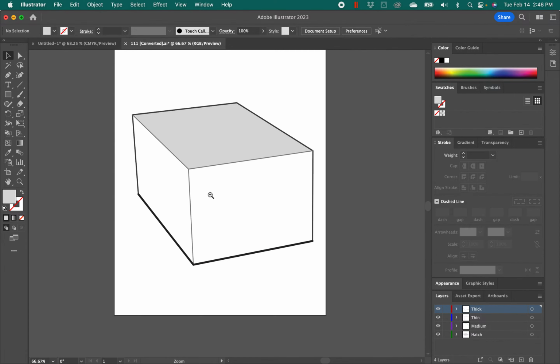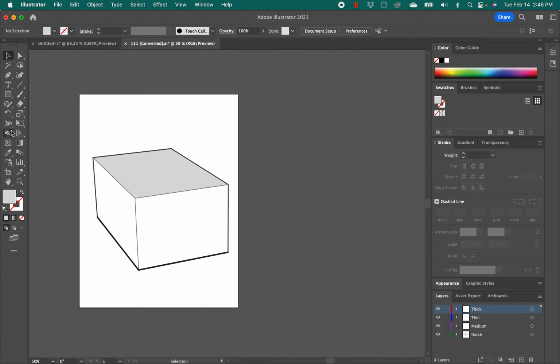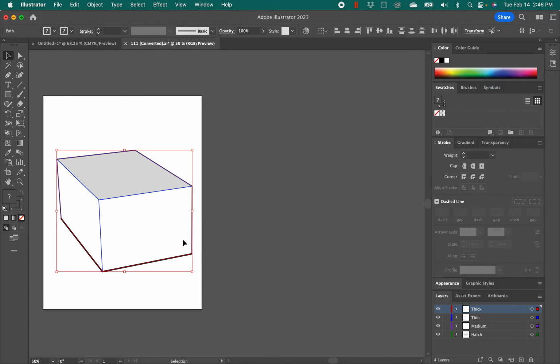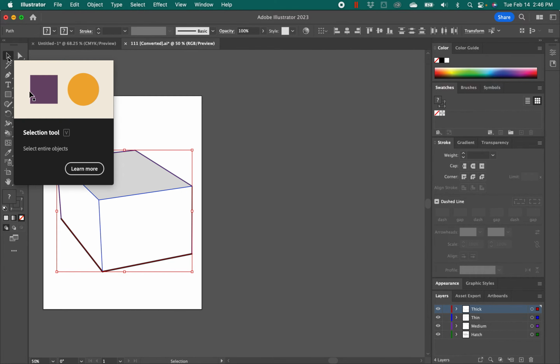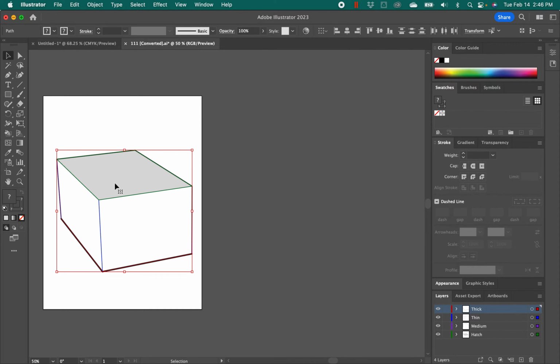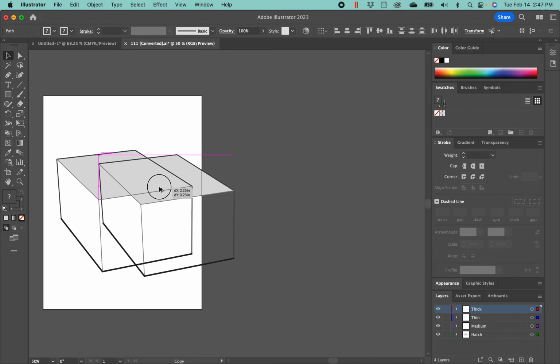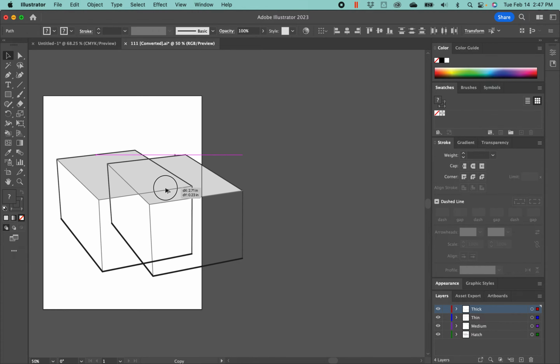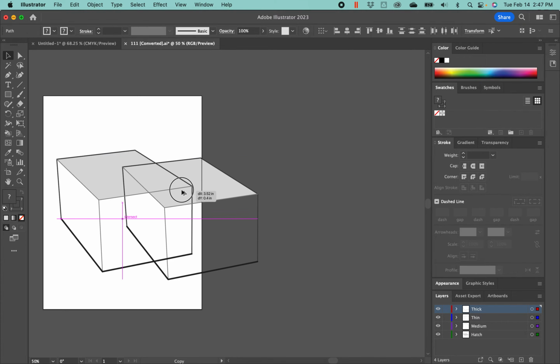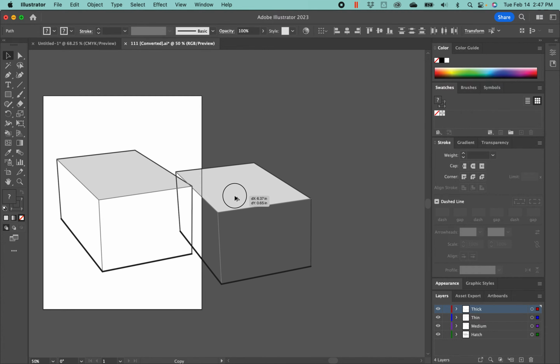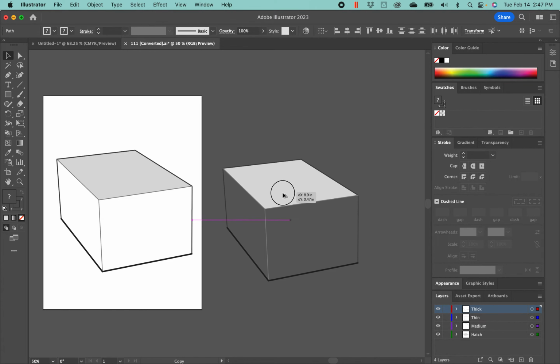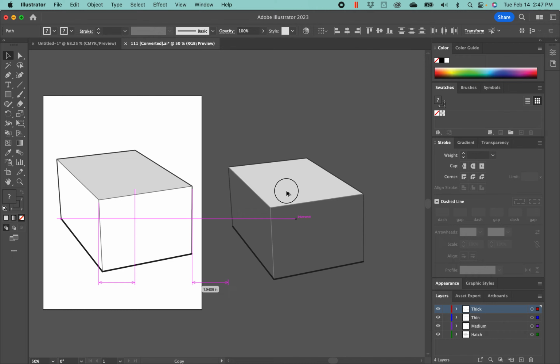All right, so the way I use it is, I know using the live paint bucket command is going to turn this into one big object. So I normally select everything and copy it off to the side by clicking on the black arrow tool, holding down the Option or the Alt key, and dragging this out of the way. By holding down either the Option if you're on a Mac, Alt if you're on a PC, it should copy it off to the side. You should see a little double arrow icon making sure that you're copying it.